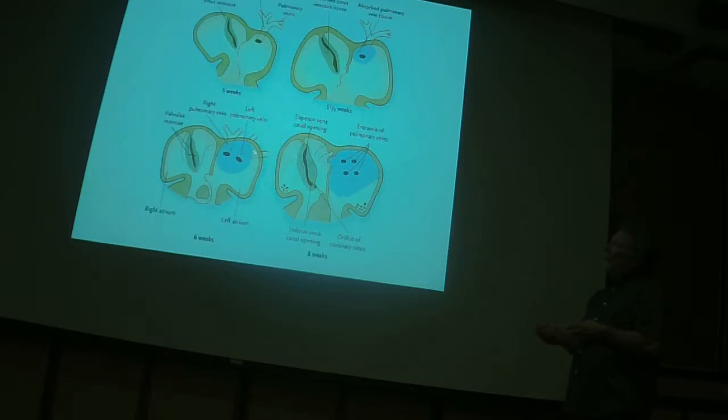The blood going to the lungs through the pulmonary trunk returns to the left atrium through the pulmonary veins. In an adult, the pulmonary veins are carrying oxygenated blood. In the fetus, oxygenated blood came into the right ventricle from the placenta. It's already oxygenated. Only that small amount of blood that went to the lungs is going to return to this portion. These pulmonary veins start out as this one little branch coming into the left atrium. Left atrium gets bigger and bigger and starts to overgrow these branch points of those pulmonary veins. So eventually you have 4 openings of the pulmonary veins into the left atrium, 2 from the right, 2 from the left.